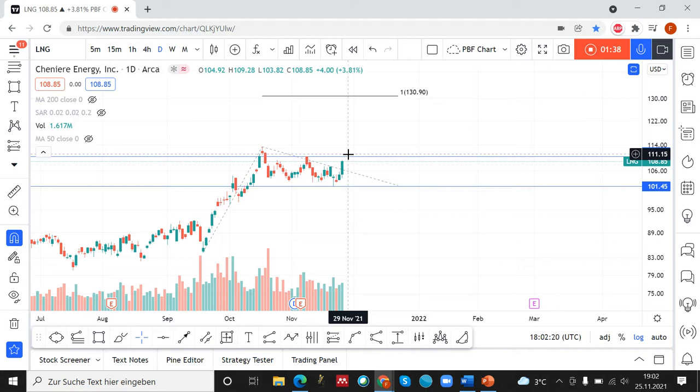Right now I'm not long. I wait until I get triggered to the upside, until I surpass the price of $110. So if we get triggered, my stop will be at $101.45, because my hypothesis is that we are in a new uptrend. So if we surpass the last significant low of this uptrend, our idea is not intact anymore.